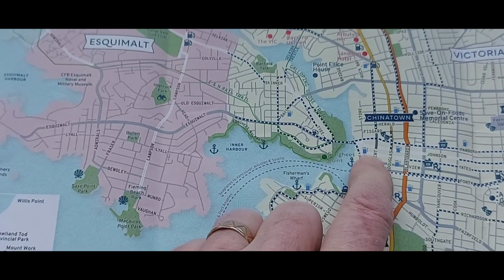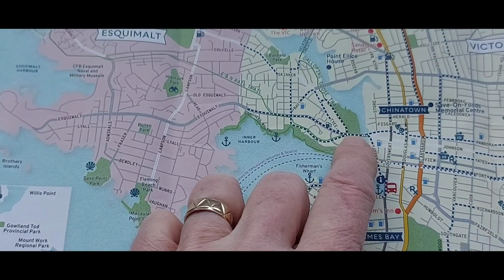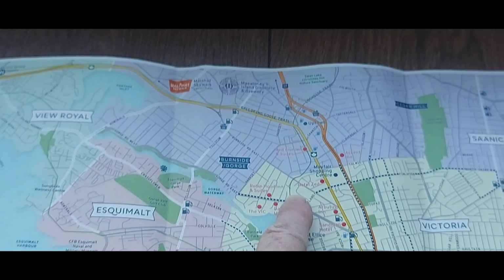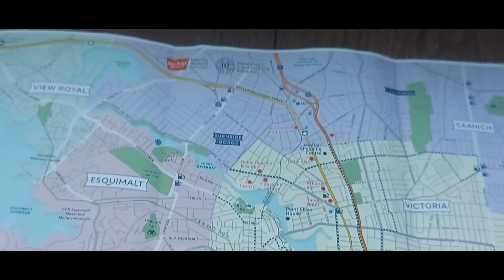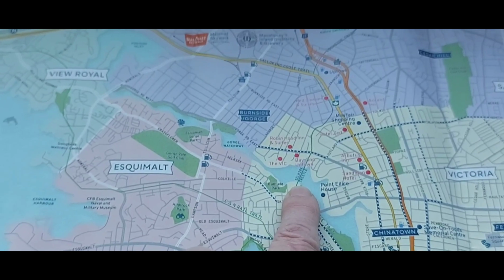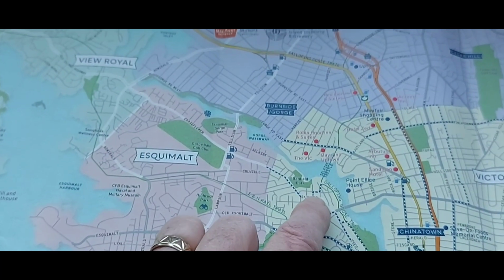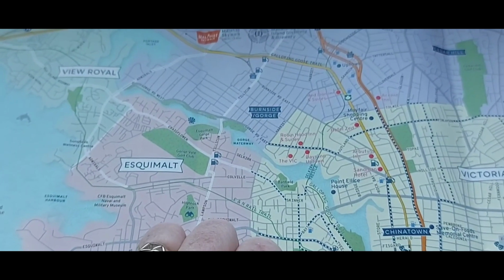So what we're proposing to do today is we'll leave our apartment, we'll cross the bridge again, and then we'll do the Galloping Goose Trail, which goes this way. And it looks like it's really long because it extends all the way up for a very, very long way. So we will probably get as far as the Selkirk Trestle. I'm hoping we get at least to the Selkirk Trestle before we get to the point where we want to turn around. And hopefully at some point we'll find a nice coffee shop for a rest and a snack.